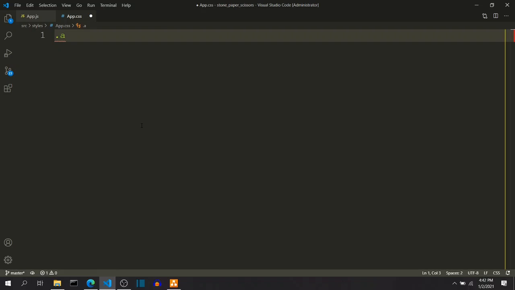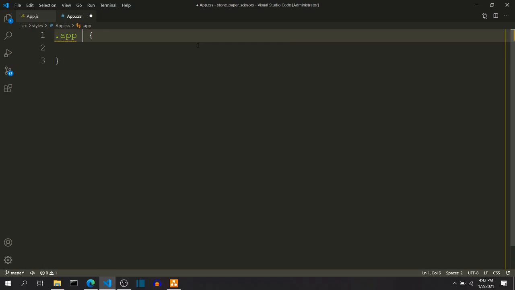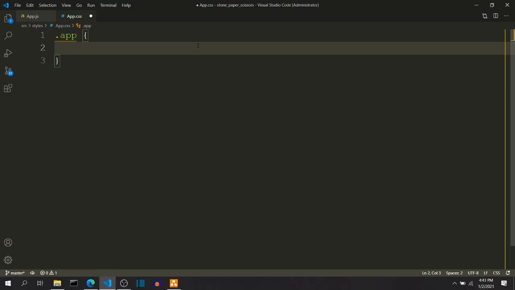And this is the benefit of using a BEM convention. You do not need to know anything else apart from how to select a class from an HTML. So you just need to put a dot and then the class name, and then you can just write this style. And I always get confused with the selector, like whether this is an app dot hands, or this is a sibling, or this is a children. You do not need to remember any of this because there is just one class name and BEM convention makes it very easy. So this app will contain a background color.